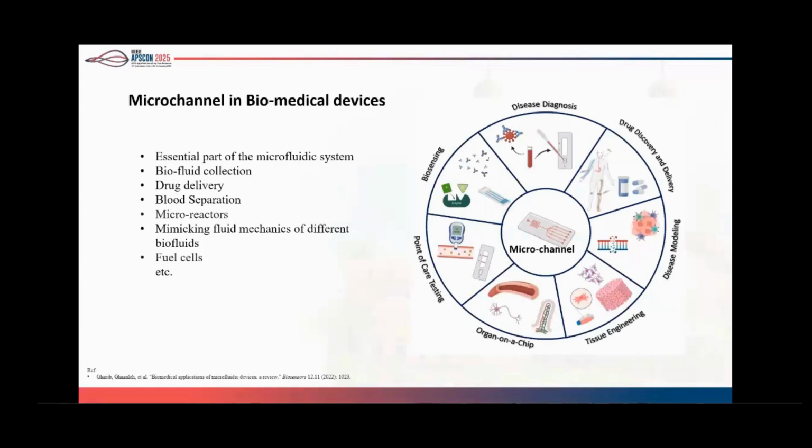in a microchannel. And to mimic and study the fluid mechanism of biofluids and other chemicals in a microchannel, we need to have a lab on a chip. For that also we need microchannels. And other applications like fuel cells and disease diagnosis, drug discovery and delivery, disease modeling, tissue engineering, organ on a chip, point of care testing. These all can benefit from the design of various microchannels and how different fluids interact inside a microchannel.